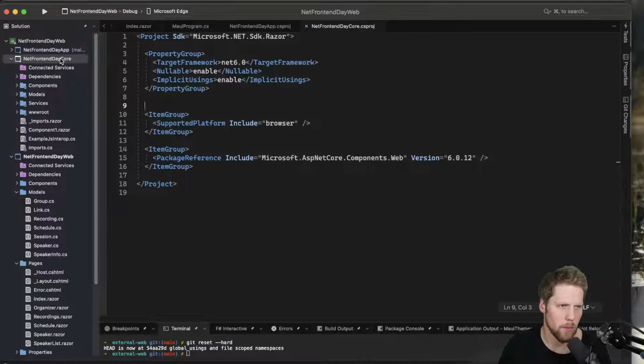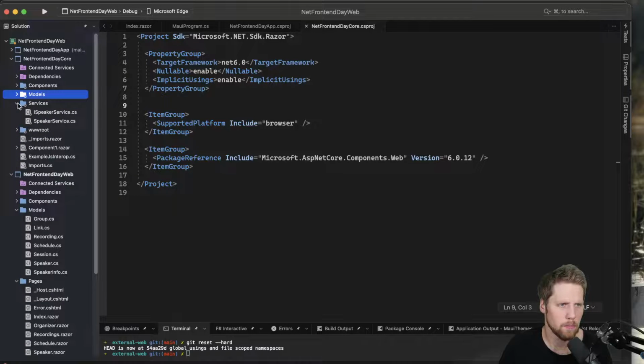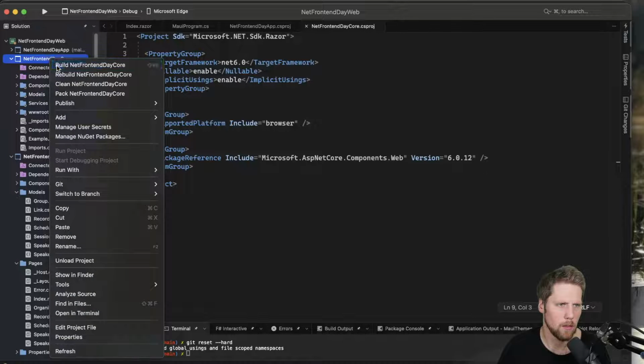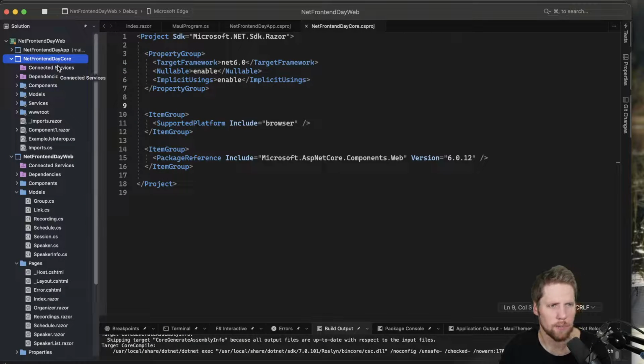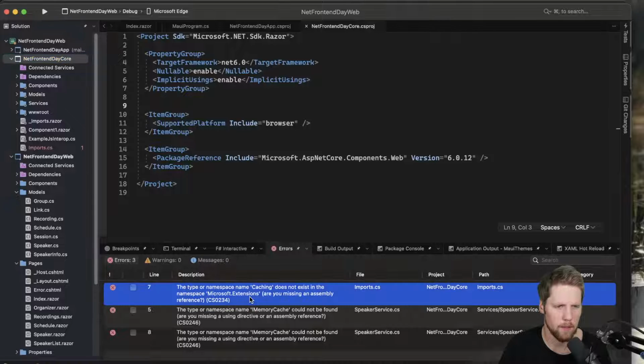But we can start with the models. Okay, seems like we already had them here. Maybe because I did this with this project before, but that's good. Then we'll save some time here. Let's see what build error we have.